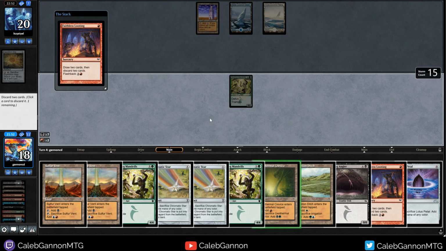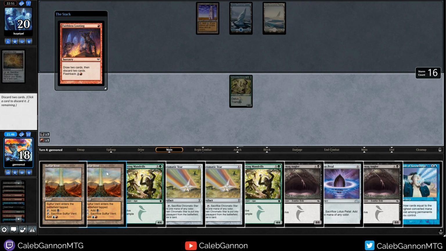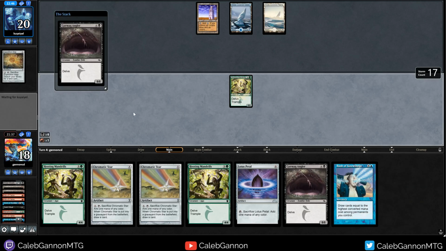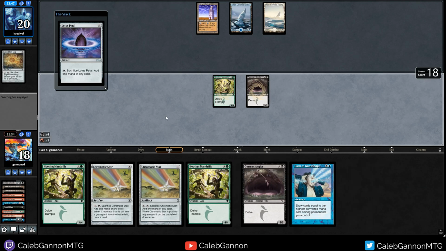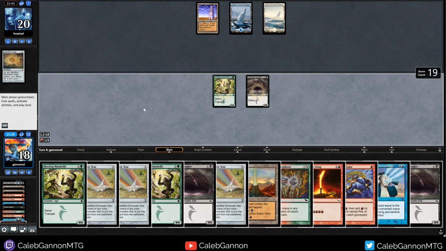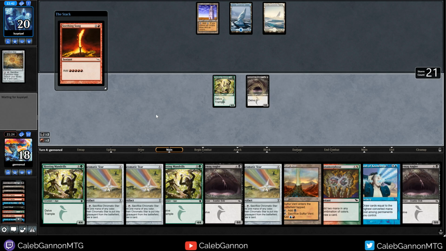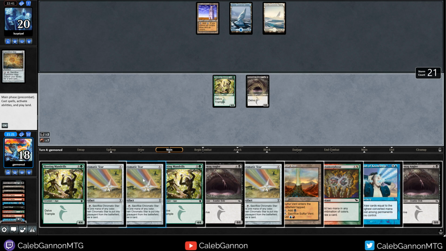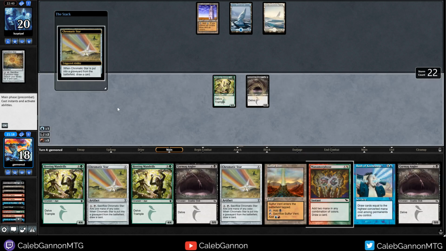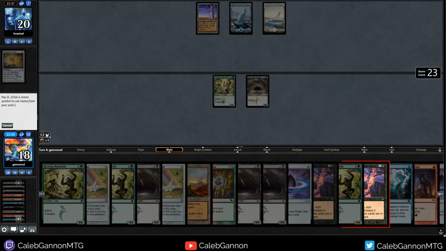Discard U2. Play Faithless Looting again. Discard U2. Gurmag Angler. Now we're getting there. Lotus Petal for blue. 1, 2, 3, 4, 5. Draw 7. Rite of Flame. Seething Song. Let's get some blue. Keep going. No reason to stop. Rush of Knowledge. Alright, Cabal Ritual.